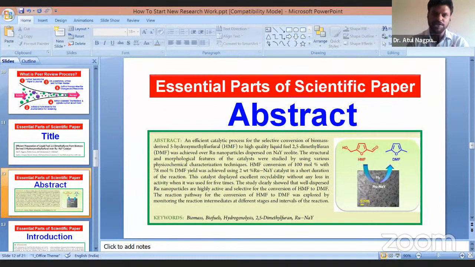Now in the abstract section, give your results in such a way that whoever is reading it for the first time should fall in love with your work, because the editors or reviewers of high quality journals will give the first look at your abstract, and this is a very important step in writing the research findings. So the abstract should be concise and should give the highlights of your research work.